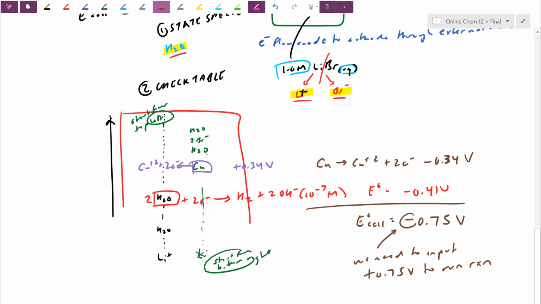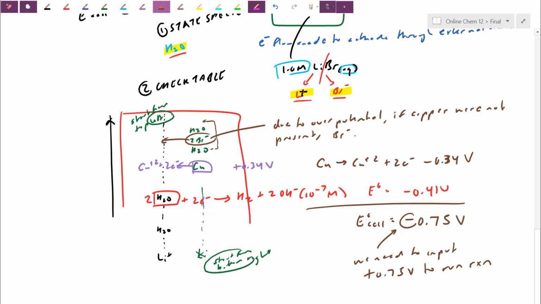It was an exception where while I do run into water before the bromine, there's a little bracket here that ends up actually showing you these Br minuses experimentally actually oxidize before water does. So if copper weren't present, or if I ran out of the copper, not anytime soon because this is solid, the Br minus here, due to overpotential, experimentally oxidizes before water. So just watch out for that one there.